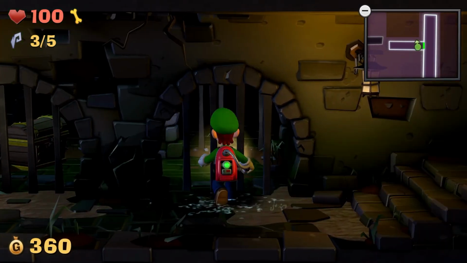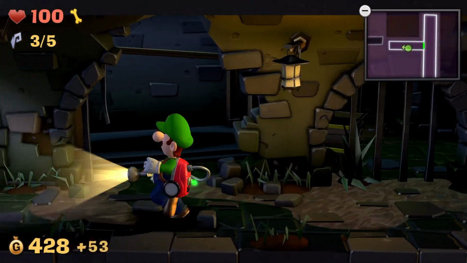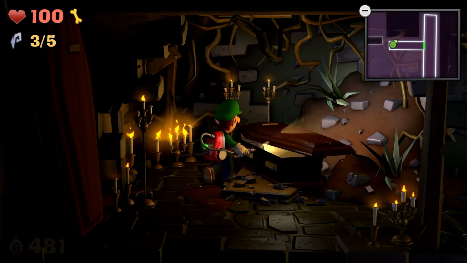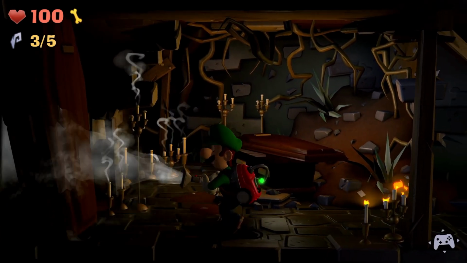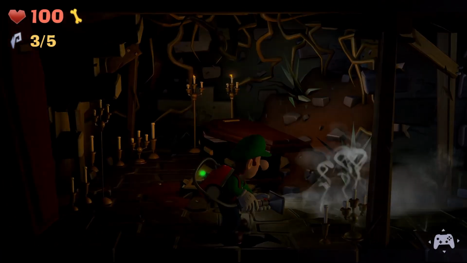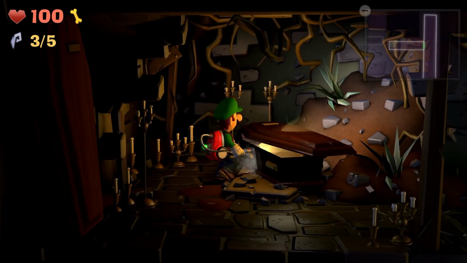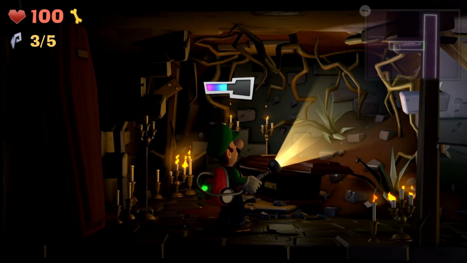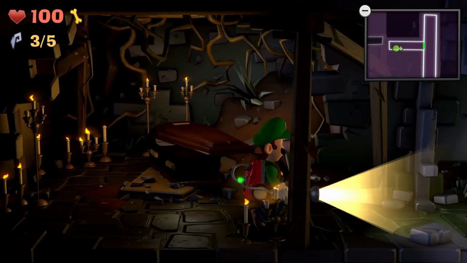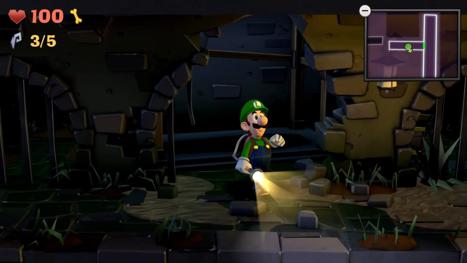Wait. Those are fake bars. The old rubber bar gag. I'm not sure if I ever knew about that. Anyway, this is a coffin. Well, I don't think there's anything in here. Oh well. Moving on. Hey, what about this? Nothing. Moving on.